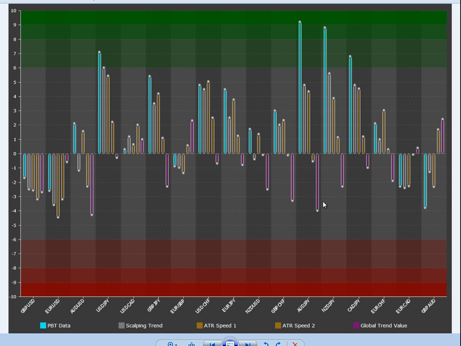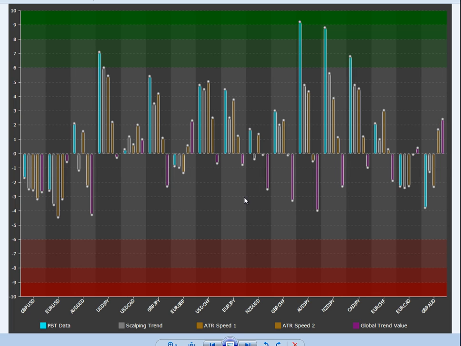It's up here in the green. But the global trend is telling you that it's to the downside. So this one, you're probably going to want to push this one to break even after 5 to 8 pips and see if you can get a few more pips out of it, because it may keep dropping in the direction of the global trend. And I tried to capture charts at the same time, and I should have some of those available later. But that's the basic idea behind this. This one actually did go a little bit lower. It dropped about 50 pips after this opening.